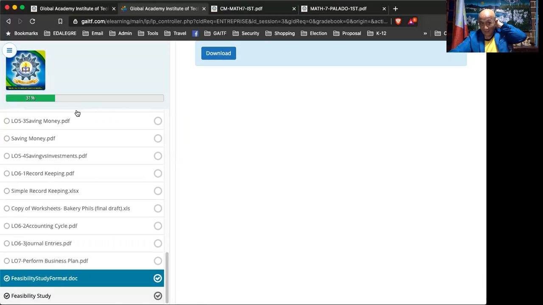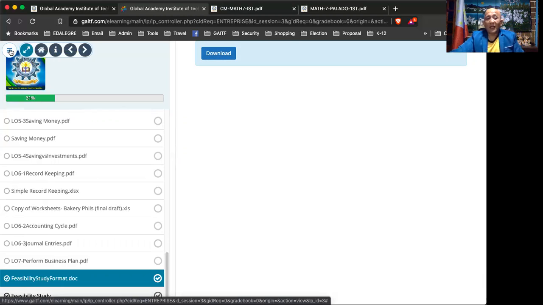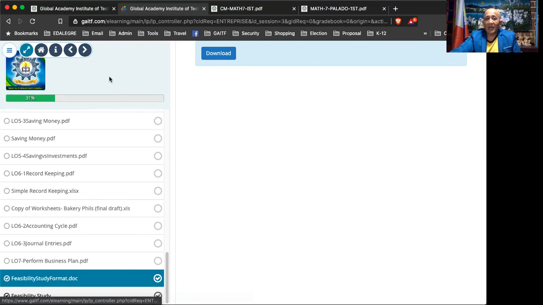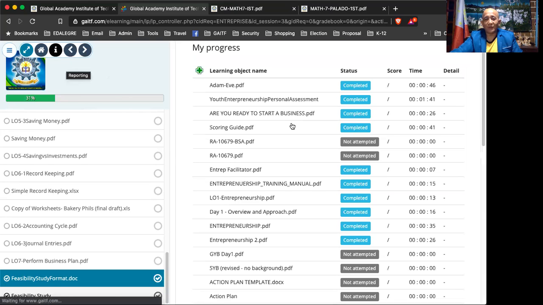If you are done with the lesson, okay, then just click this menu bar, and this menu bar will guide you. If you want to remove the left column, you just click that one. If that is so annoying, and if you want to return the left column, just retain that one. And if you want to know the information about your status in rating, you just click I and you will know now the status.